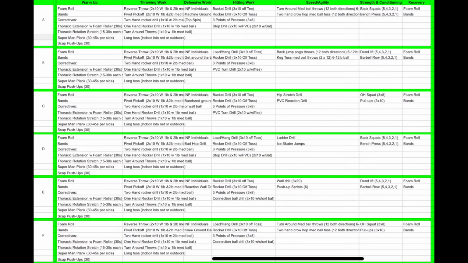Now that we've assessed this hitter and we know where his strengths and weaknesses are, we can start attacking those weaknesses by designing a program that will specifically work on the areas he needs. This is a huge part of our philosophy here at E&G because each hitter and player is different. Therefore, they all need different programs and different areas of focus. You can see below that this program has sections in the warm-up, throwing, defense, hitting, strength, and speed. This can be completely customizable depending on what the player's needs are and what position that they play.